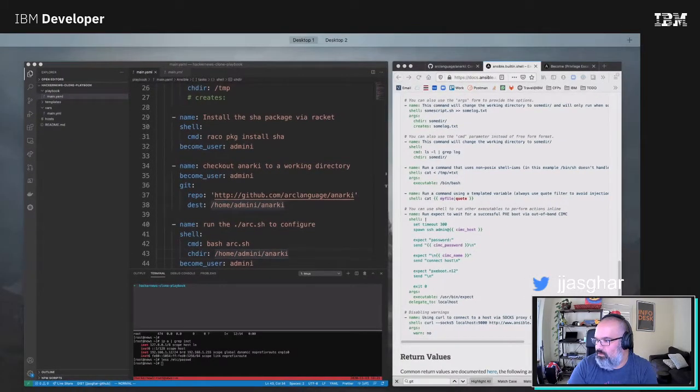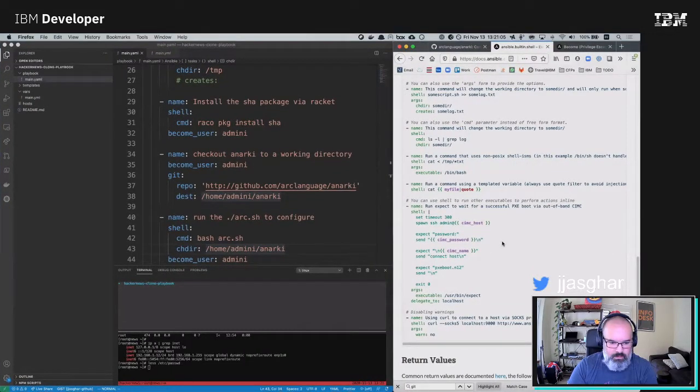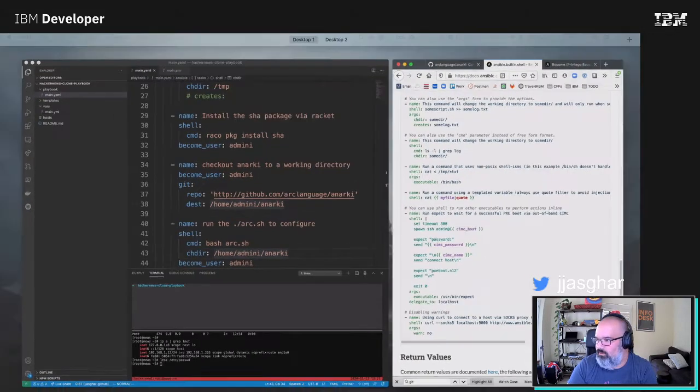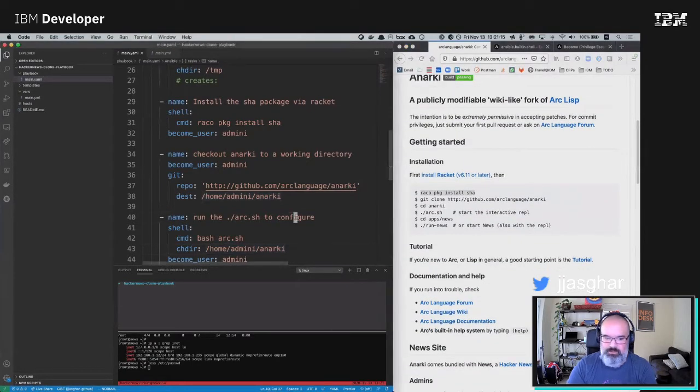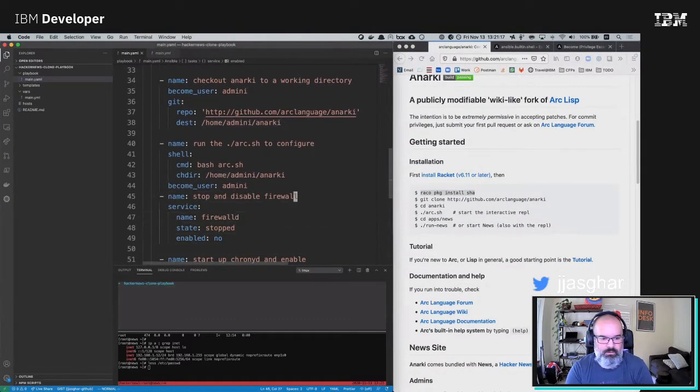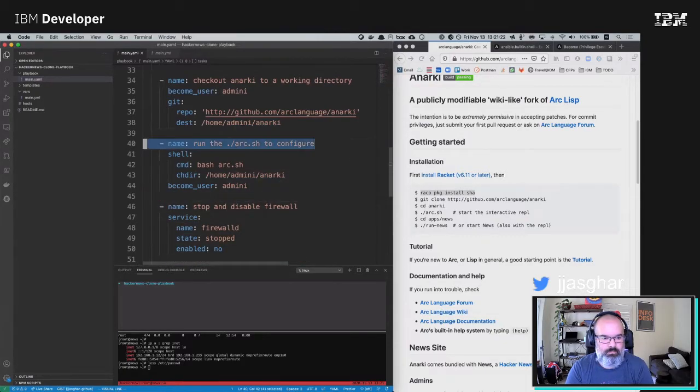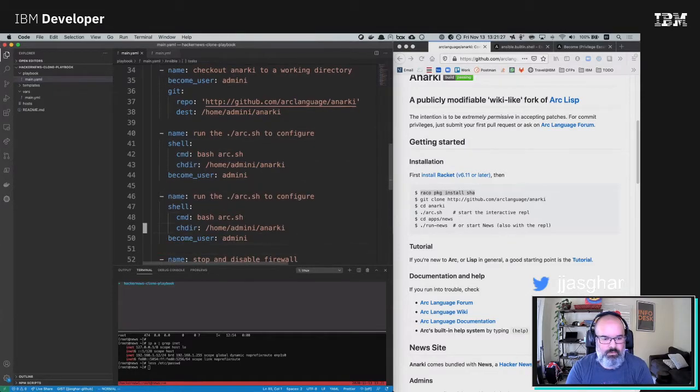Let's see here. Now, where am I? So now I've cloned it. I've brought it back down. And then we need to go into a deeper directory after the install has started. And then we need to run app news, and it just starts running. So we'll do run news.